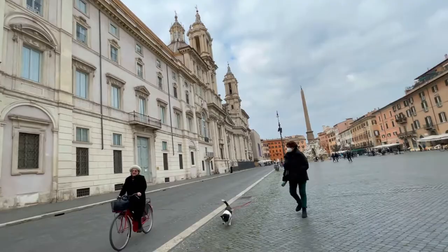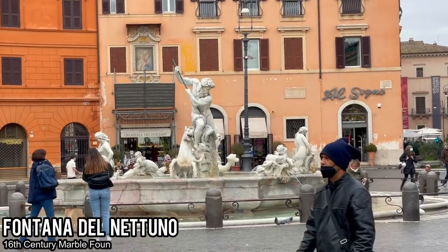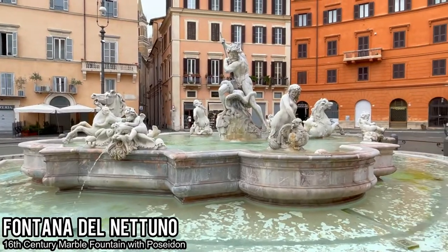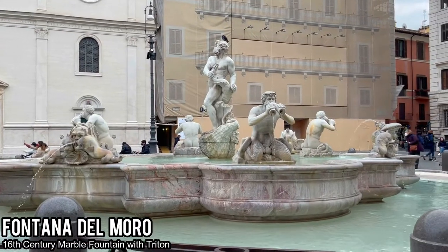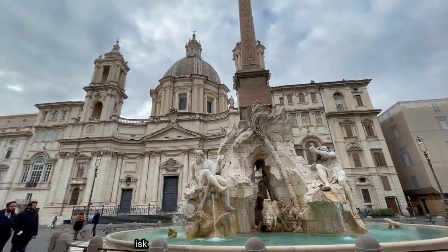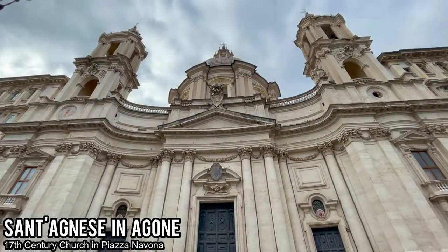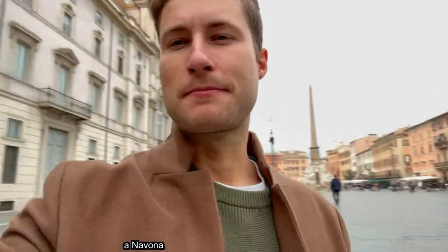We are here at the beautiful Piazza Navona — a very gorgeous public square here in Rome. There are three different fountains here: one dedicated to Neptune and two others. There's also a gorgeous chapel and church right nearby. It's very long with lots of open space, and there is so much detail and size to all the different features here. Definitely have to check it out — a beautiful memorable site in Rome.